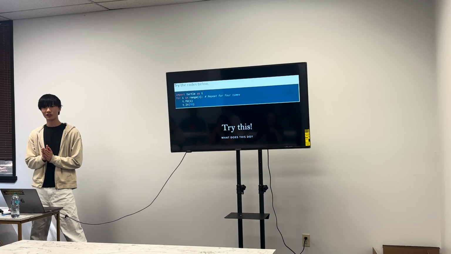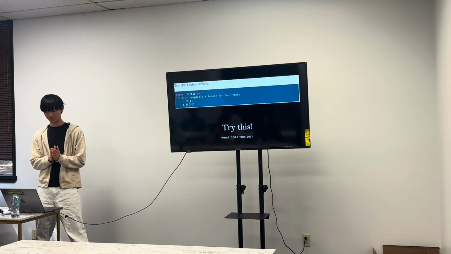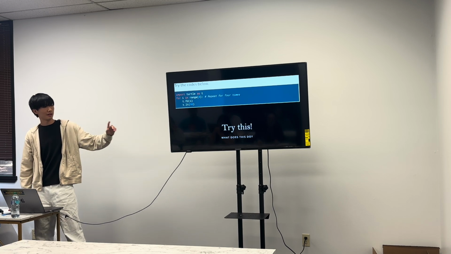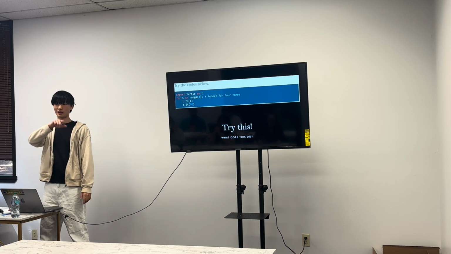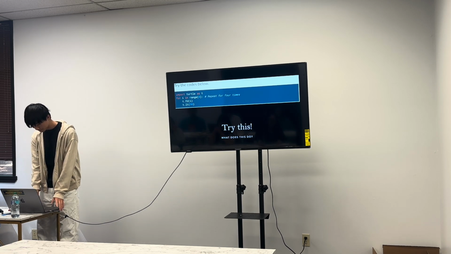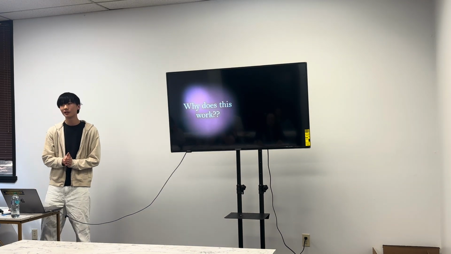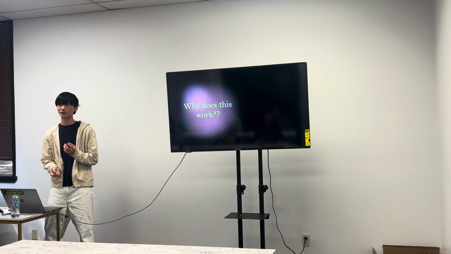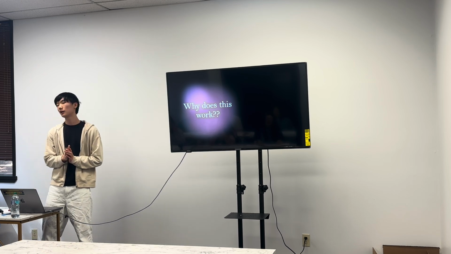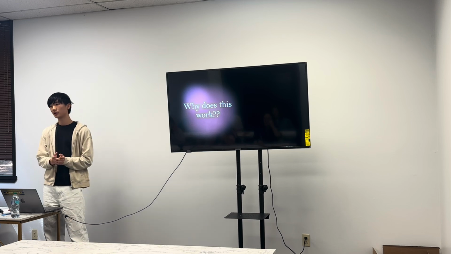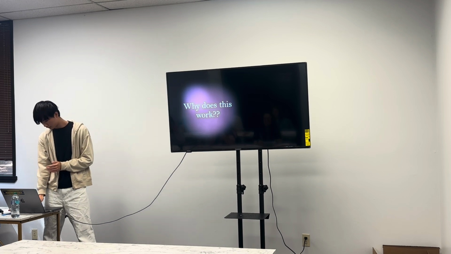Now I want you guys to try this again, using your newfound knowledge of loops and variables. What this does is it prints out a spiral. So why does this work? Well, we store values in our variable I. And the way a for loop works is it increments I by 1 until it reaches a certain range. I think it's on the next slide.